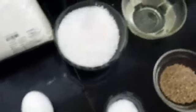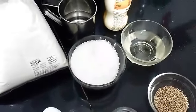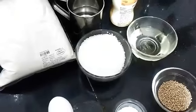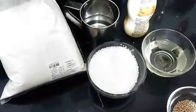Now I'll be showing you the ingredients for the buns, then I'll show you the ingredients for the masala, the filling inside the buns. So guys, I'm showing you a large quantity. You can divide it and make it into half also.